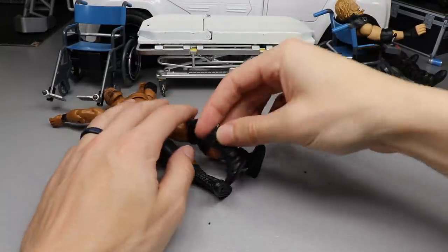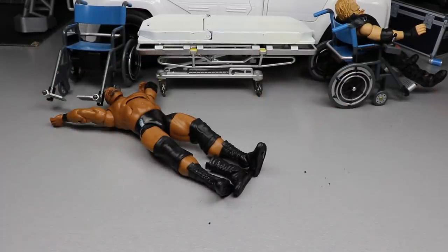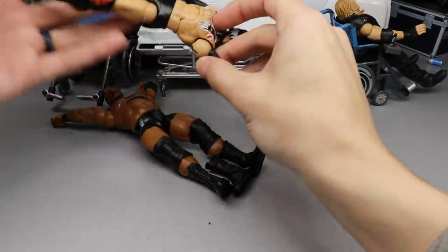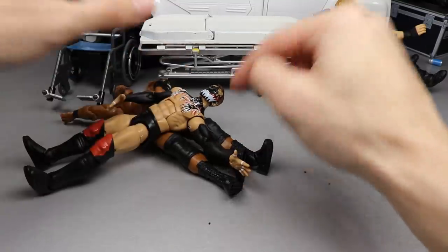All right, guys, so what we're going to start off with is the boots. So I should be able to heat up all three of these boots really easy for Keith Lee. Shouldn't be a problem at all. I don't know about getting everything. I kind of want to go for the home run shot. I don't know if it's going to be possible, but you know what? We can try it. We can attempt it. We can go for gold here. We're going to go for the sleeve, the boots here for the Finn Balor.